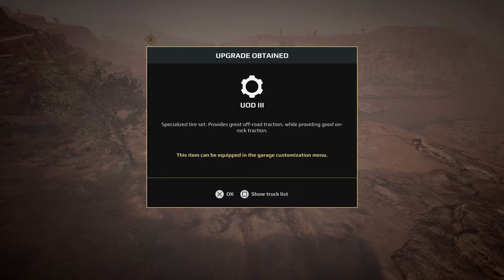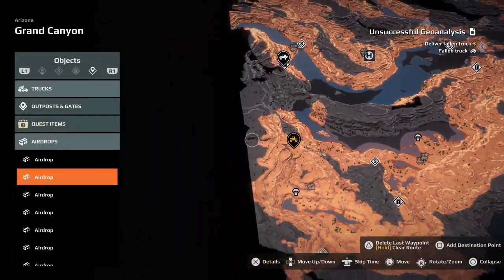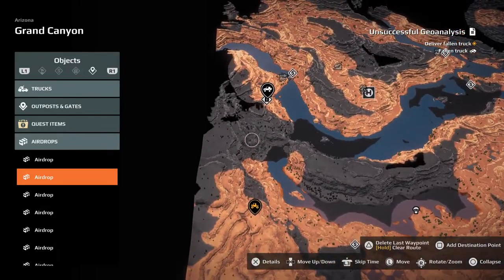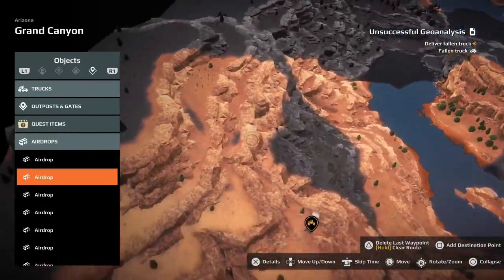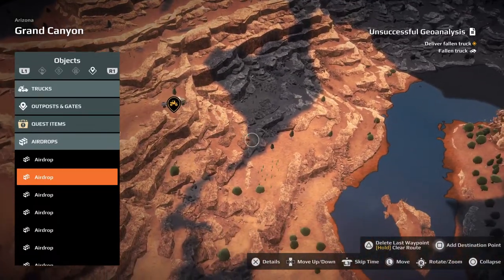Great off-road traction while providing good on-rock traction. Nice. So that is located close to the map border, really. That is amazing. So I think I'm going to continue. Is it possible to continue? Yeah, I'm going to continue down here.